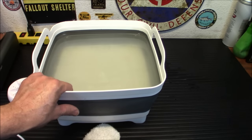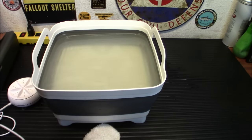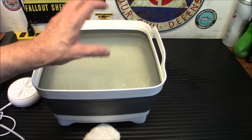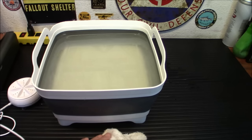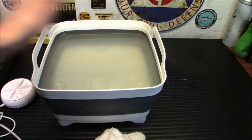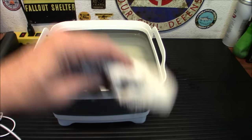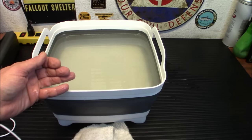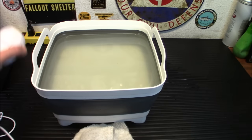I will put a link down below to the one I found online. This is a two-in-one mini USB ultrasonic turbine washer. It does spin both ways. I was kind of worried about the rag getting sucked into it and damaging it, but this thing did just fine — it just spun around, kicked it right out, spun the other way, kicked it right away. No problem at all. I will put a link down below — check it out if you're interested.